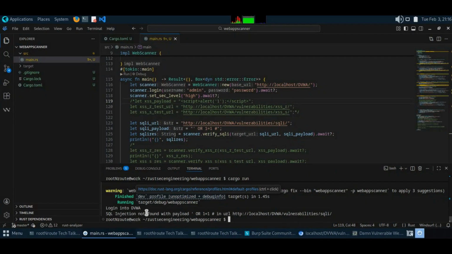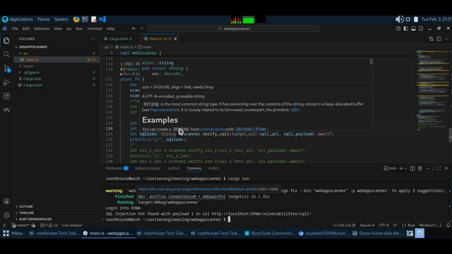See, the high security level actually has better source code, so it filters out this payload and is saying it's not found. Another way to confirm this is to just pass 1 instead of this one. The response should be the same for both the baseline and the SQL injection. See, this works fine.